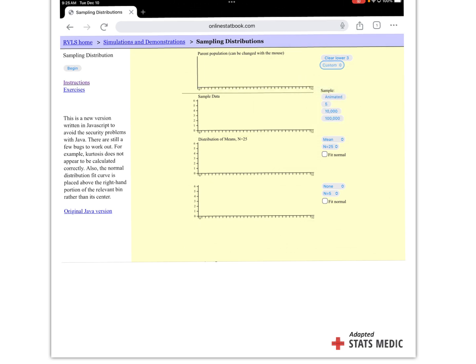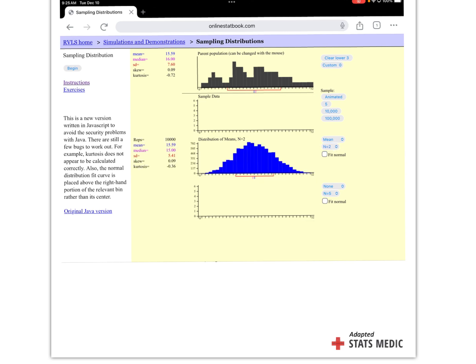So then you might be like, what if it's really messed up? I'm going to custom make a distribution here, something weird, multimodal, all the things. What the heck is a sampling distribution going to look like with that? Well, if it is samples of size 2, let's make it really small, it's sort of normal, right? What if I make it samples of size 25? It gets really normal. You see what I'm saying? Much less variability. Remember, we want lower variability? Much less variability here, which is the ideal.